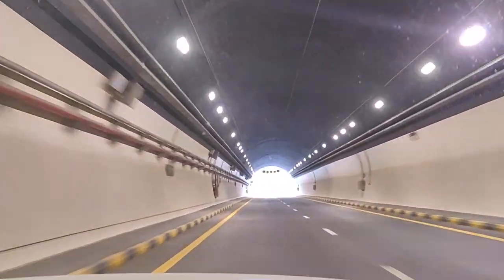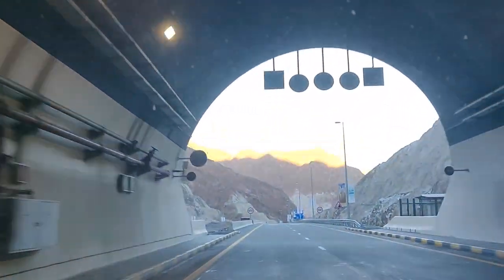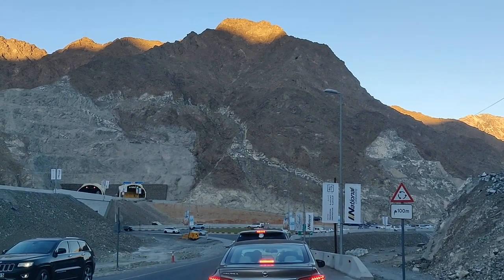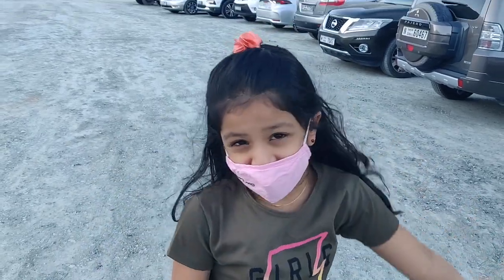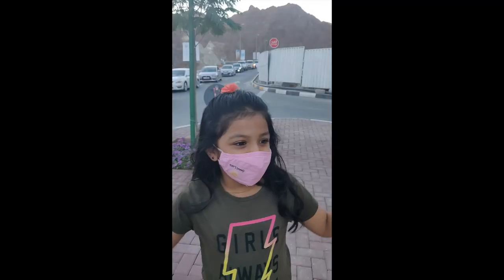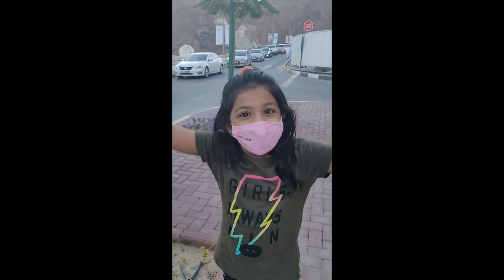So guys, we reached the destination and so this was the first day and it was a very big rush, so we had to park our car somewhere and we should walk. So yeah, you can see it was very big rush, so we parked our car there and we are walking there now. It's so beautiful. We have like a slide or something, we just walked. It was so crazy.